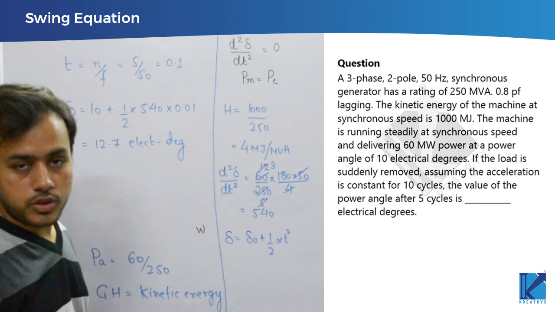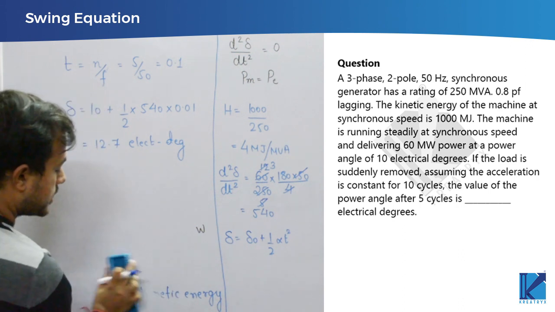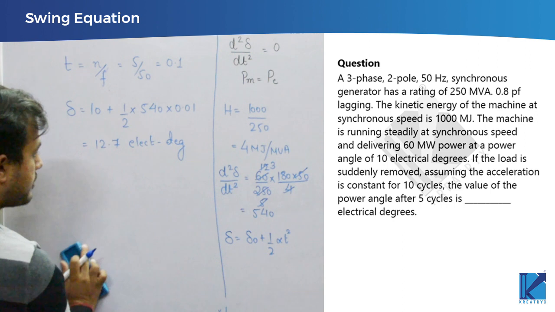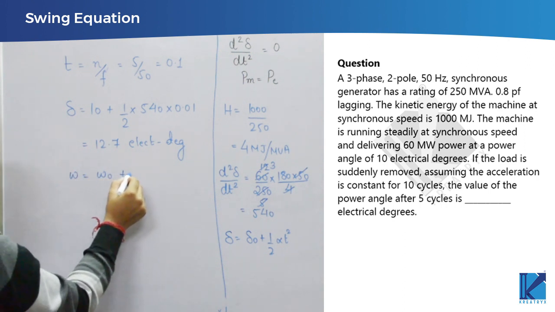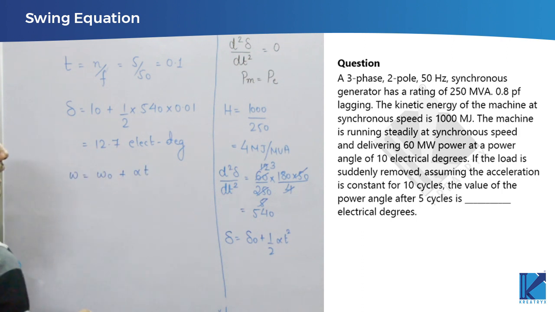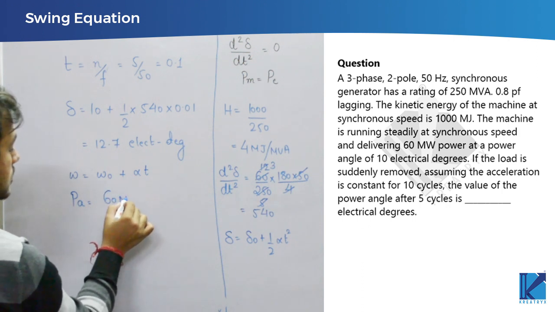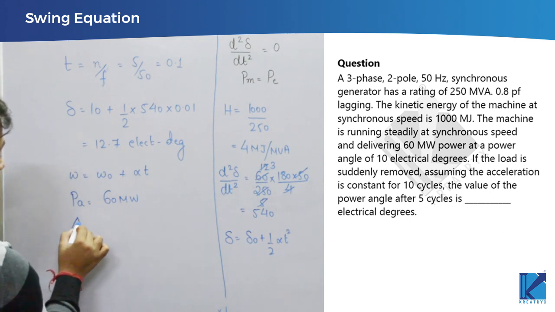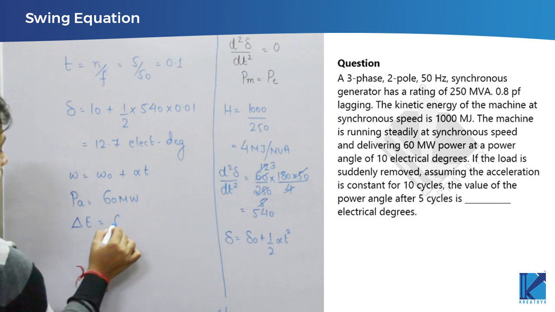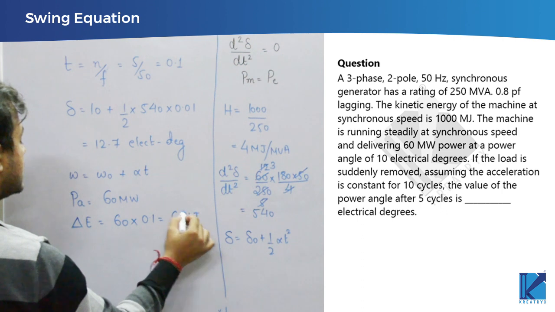This way you can apply the Newton's equation of motion in order to find the value of delta. Suppose I was asking you the speed. So, speed could have been determined by two methods. One is omega equal to omega naught plus alpha T. Other was that once you have accelerating power, it was 60 megawatt. You could have multiplied it by time to find out the change in kinetic energy. 60 into time is 0.1, that's 6 megajoules.